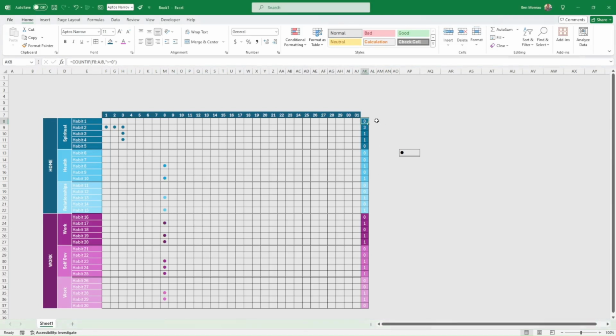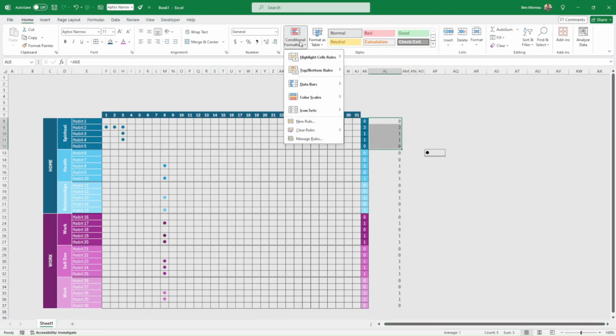Now, I want to show a visual of how many have been done. So in order to do this, I'm just going to copy back the number here. Bear with me. And what I want to do is select just those 5 here, go into formatting, and use the data bar. I'm going to select the first data bar here.